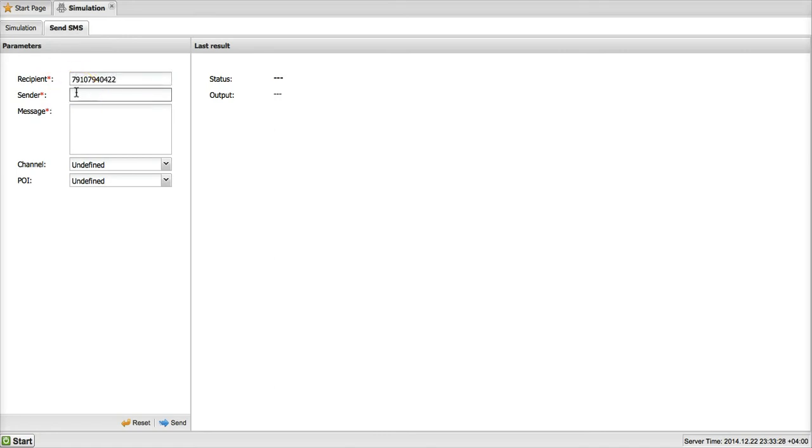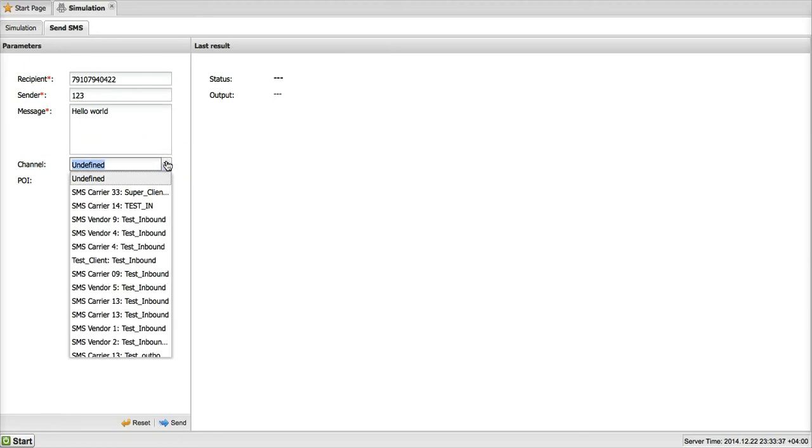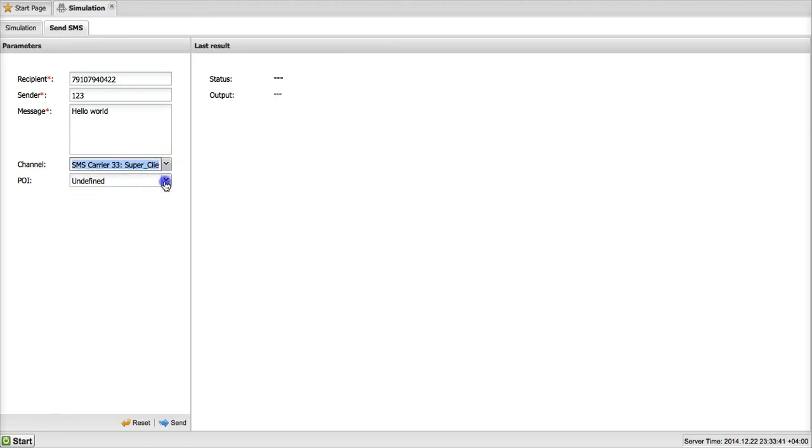the sender ID, which may be whatever, the message, and then you can select the customer channel that you want the system to use as the fake originator, because the system needs to know the customer to apply the routing logics.